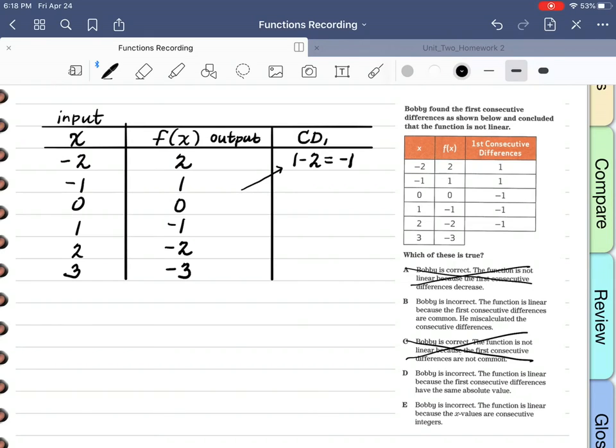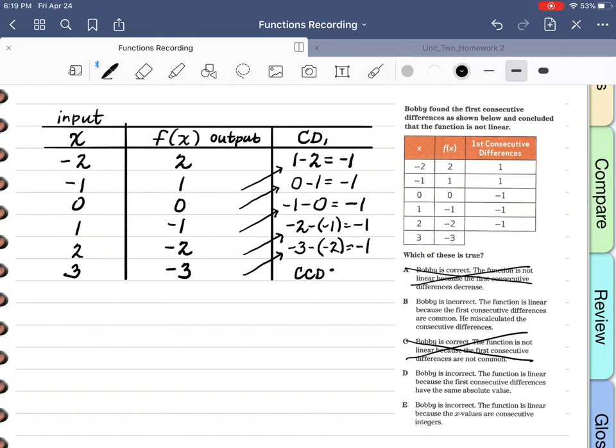All right, so let's keep working. I still prefer my own math to Bobby's. So this is -1. This is -1, difference 0. This is -2, difference -1. And so I'm seeing a pattern here that I really like to see, because this is consistent with a linear function. So the common consecutive difference is -1. So he was okay on some of them, and some of them he wasn't.